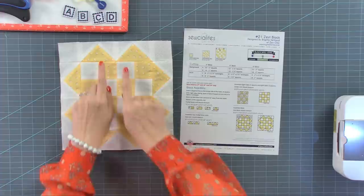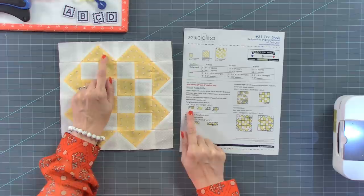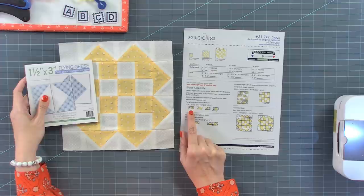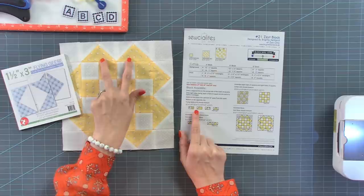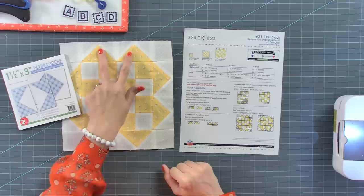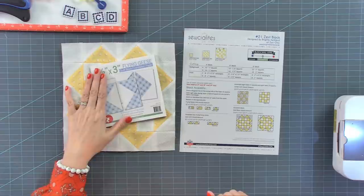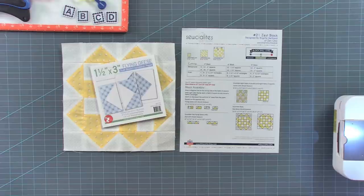So for the 9-inch, you can do this the traditional way, which is if you follow the instructions right here, C and B, for all sizes. You can do this flying geese paper for the 9-inch. Now for the other flying geese, the 3-inch and the 6-inch, I don't think we have It's So Emma paper for that size. I think they're too small. Or you can use the Eleanor Burns ruler to do these, or you can use the Creative Grids flying geese ruler. So there's lots of ways to do flying geese, lots of options. What I'm gonna do today is our new paper. And on one of the other days, I'll do the Eleanor Burns method. So lots of options.